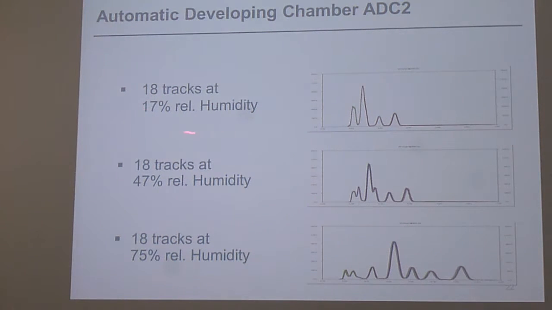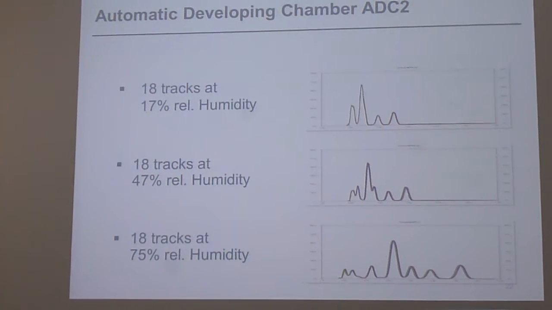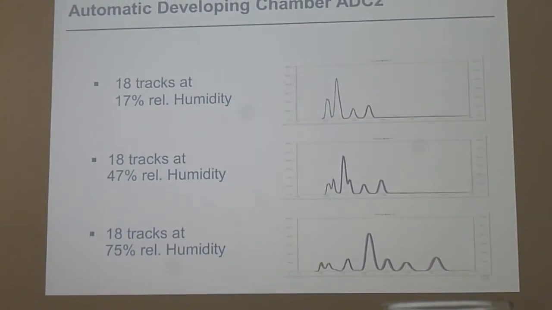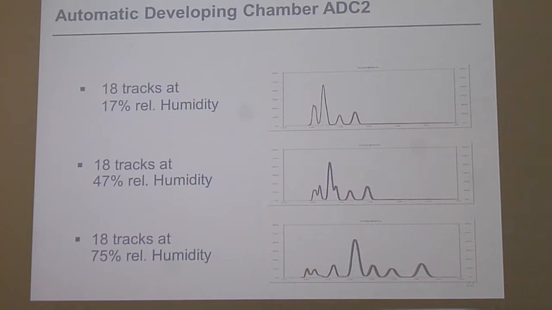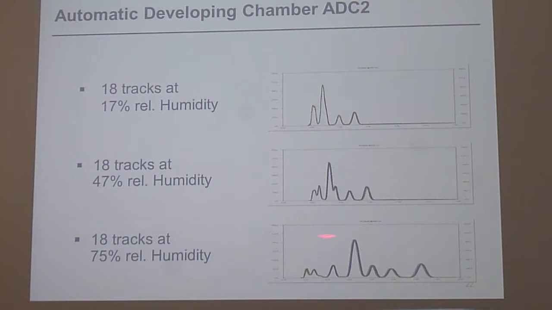And here, just to show you the impact of humidity, is 18 tracks at 17. So you see 1, 2, 3, 4, and here you see a little something strange. Then 18 tracks at 47, you see this one separated, and also here you see a slight difference. You see here that now 18 tracks at 75 relative humidity is like that. It is not always like that, of course, but it goes in this direction. So if you have different humidities, say 1 times 17 and 1 times 47, what can happen? In the real world you have 75 inside, but this can happen. So these 2 chromatograms look quite different.